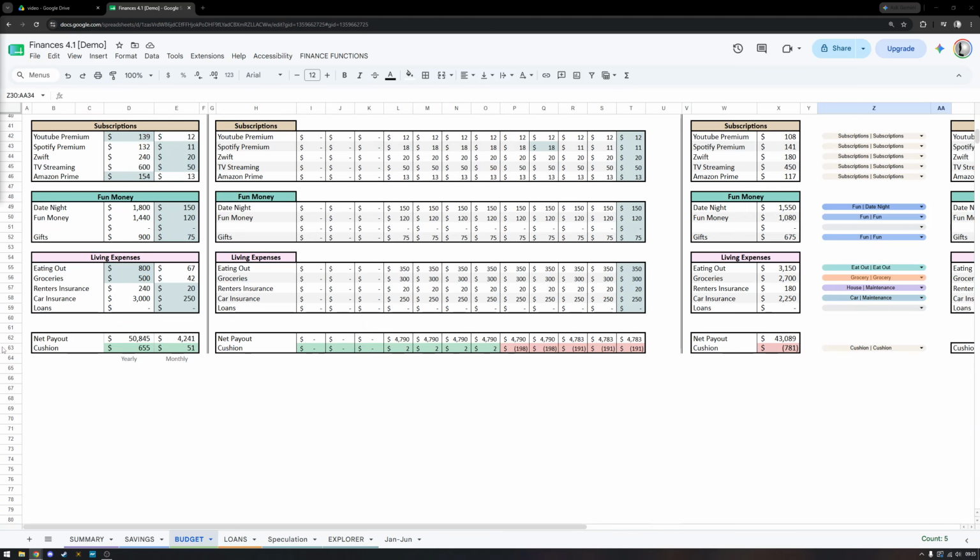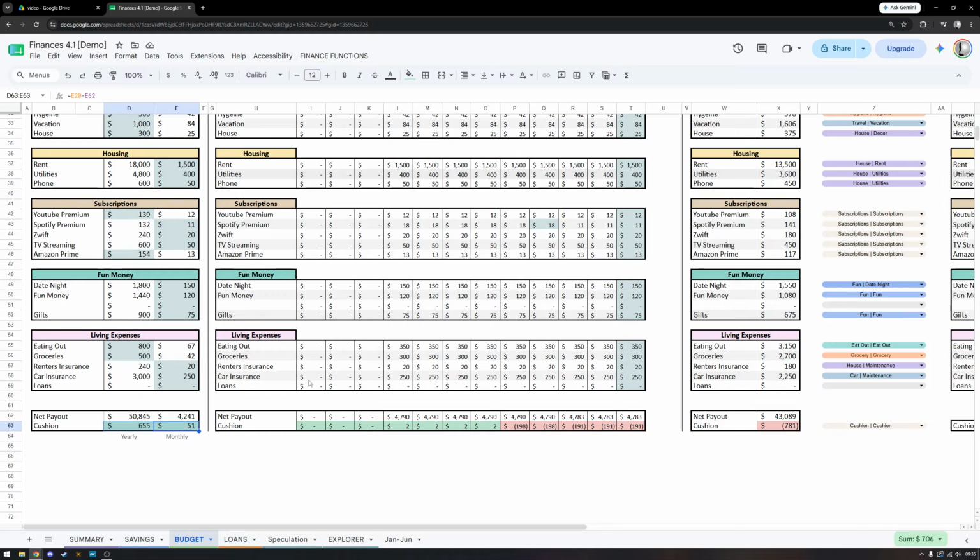And we did discuss cushion briefly. Cushion is the very bottom of your account. As long as these numbers are green and you are meeting your allocations, it means you're not overspending. This can go red for some time, but what we really want to see is that by the end of the year, cushion has gone back to green. It means that you have spent less than you thought you would throughout the course of the year.